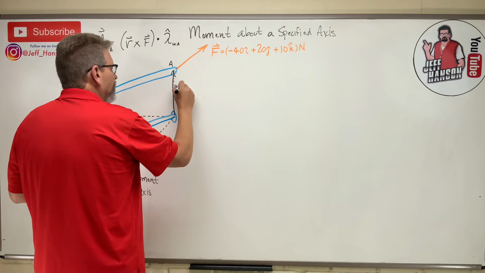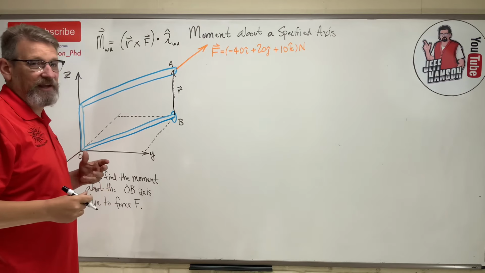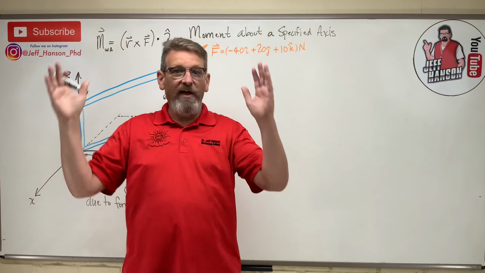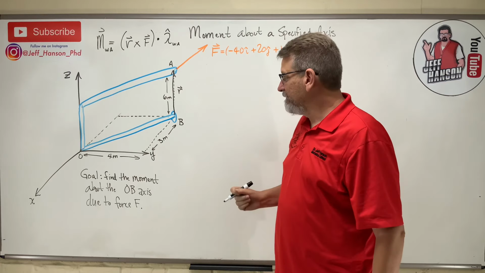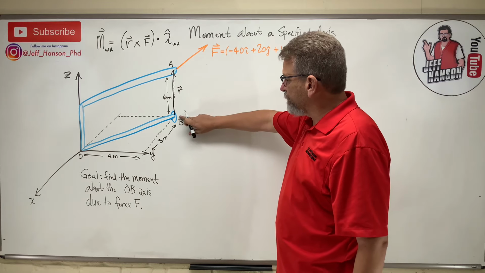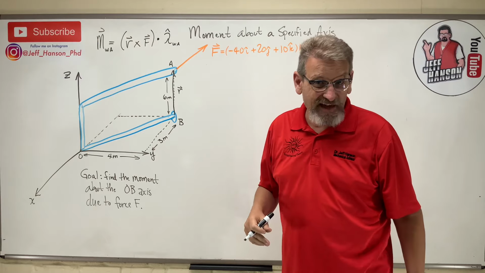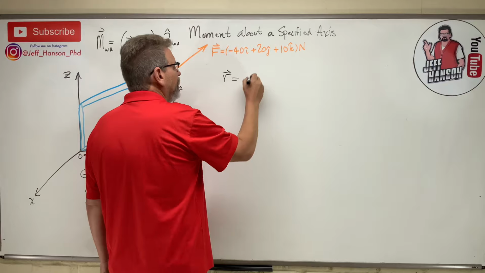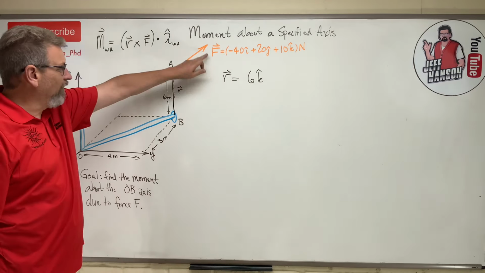How do I get from there to there? Well, I don't know because you didn't put any dimensions on this problem again. Dang it, I keep forgetting that. Ready? How's that? Okay, magic of editing. So our vector just goes from here to here, which is just a positive 6 k hat, isn't it? It's in the k direction. So vector R is going to equal 6 k hat. That's it. Now we have R, we have F.